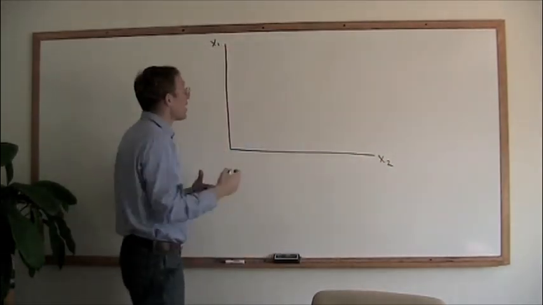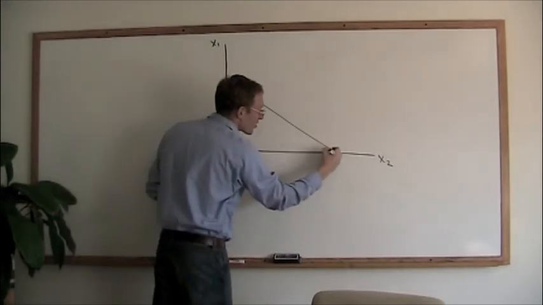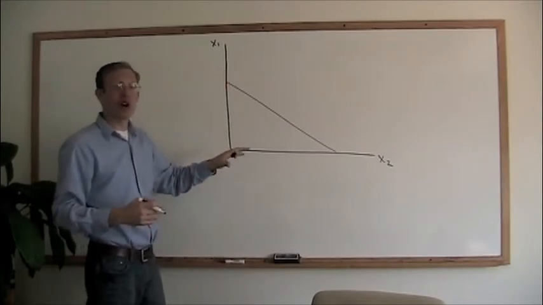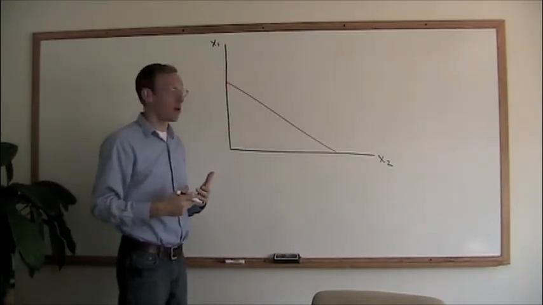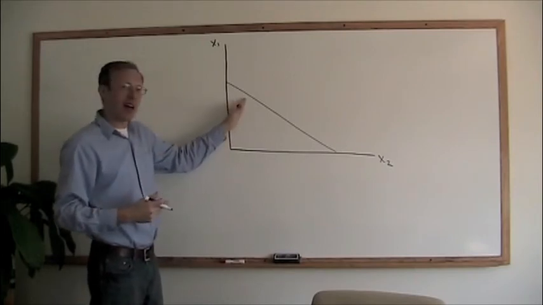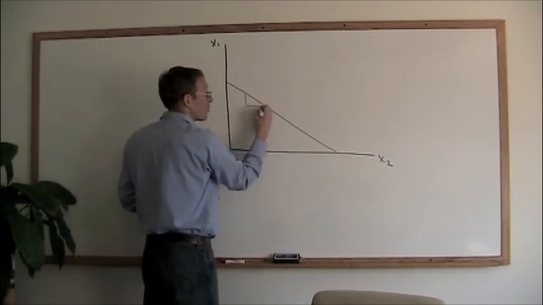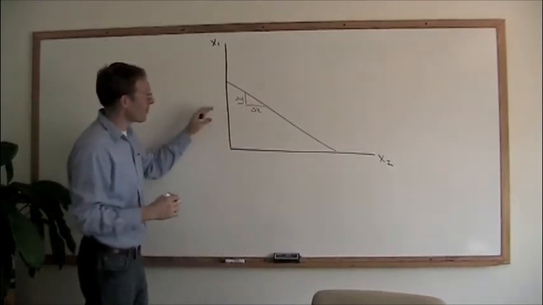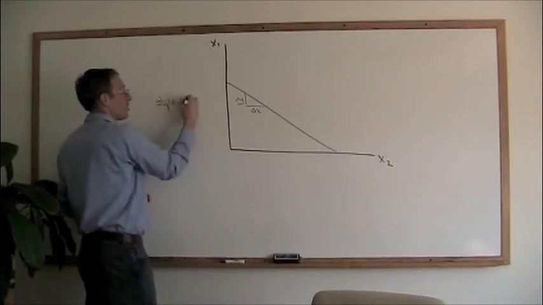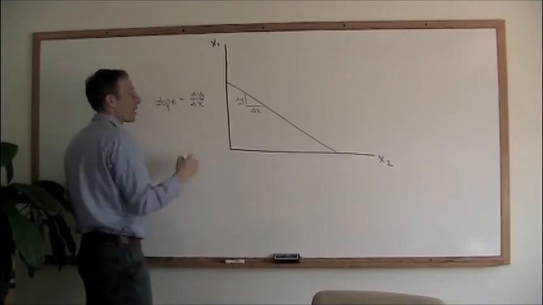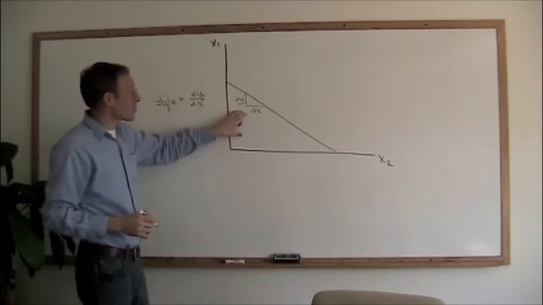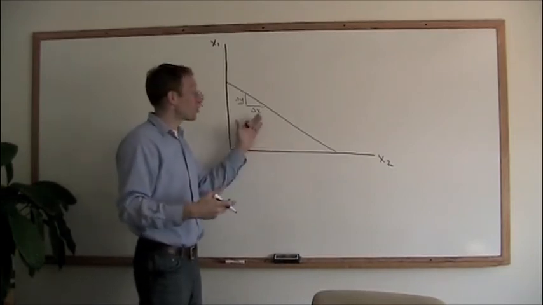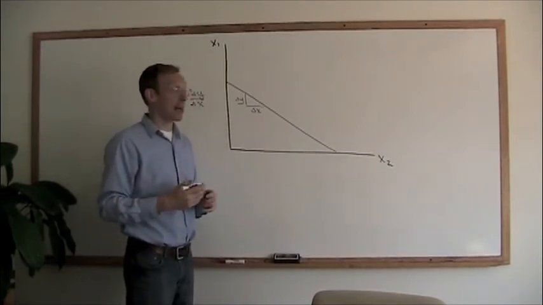For example, if we had an indifference curve that looked like this, a straight line, that would reflect that the goods themselves are really good substitutes for each other. The slope of this line, the rise over the run, or delta y and delta x, so the slope is equal to delta y over delta x, that's telling us, if the line is straight, that the slope is always constant, and you always know what the trade-off is between these two goods. They're pretty close substitutes in that case.